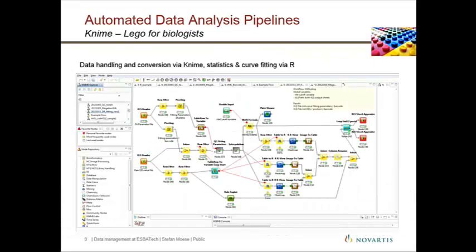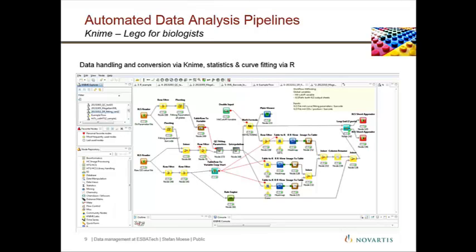So this is another part where we said, okay, this needs to be able to integrate or easily interface with Labkey. The other thing I mentioned before is KNIME, which essentially is, I tend to call it a Lego for biologists. For a lot of data analysis, you can easily interface with R or other languages, and each of these Lego parts can do certain things, and you can nicely do analysis of data or all different kinds of things where you don't want to write an R script. Data handling in R is fine, but you can easily do that here and just do the file handling inside KNIME, and then the analysis in R, for example. So, okay, let's switch gears a little bit.